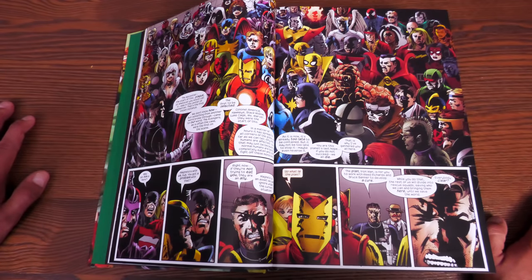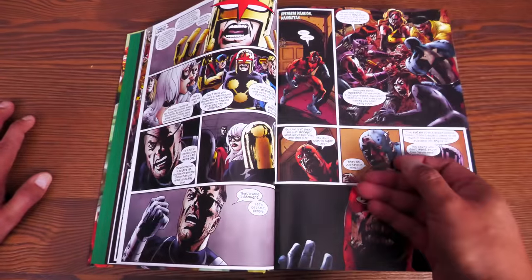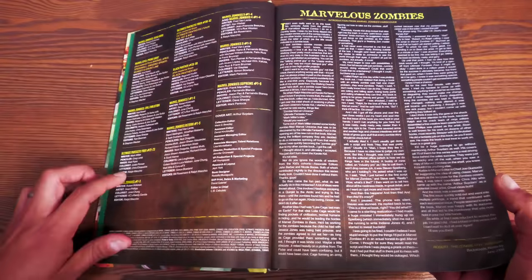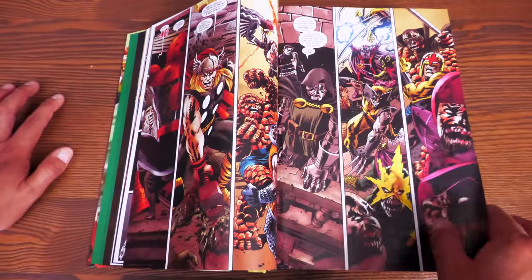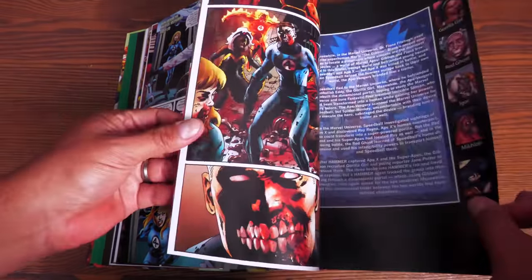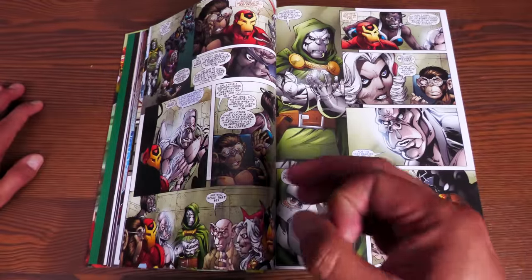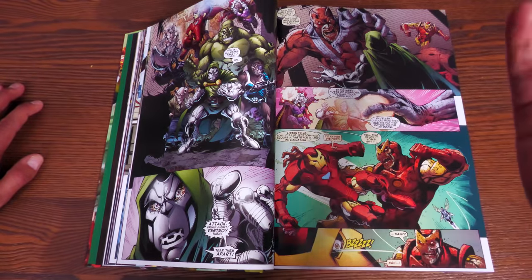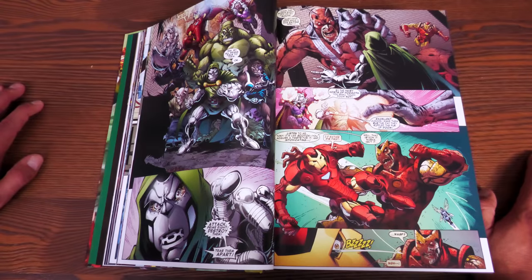That held true for a while. Many readers picking up the Ultimate Comics thought a crossover was happening — the story arc is literally called 'Crossover' in Ultimate Fantastic Four 21–23. We thought Ultimate Reed Richards was talking to 616 Reed Richards, but it turned out he was talking to the zombified version. That opened the portal to the Marvel Zombies universe. Mark Millar and Greg Land ended that story on a cliffhanger, and Robert Kirkman stepped in to continue it as a five-issue miniseries.